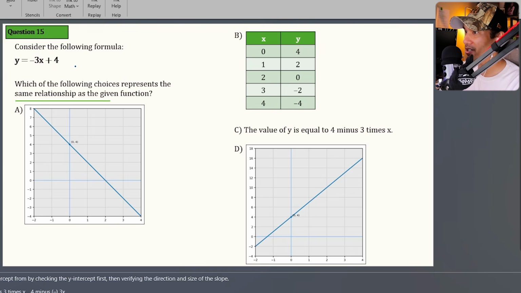Now for this question, I want to identify the slope, and I want to identify the y-intercept. So the slope is negative 3x. That means rise over run. This is what I mean when I say rise over run, okay? When you have a whole number like this, not a fraction, you put it over 1, and then you go up 3 and over 1. And since this is a negative number, we go downwards. It's a downward slope. So we go like this.